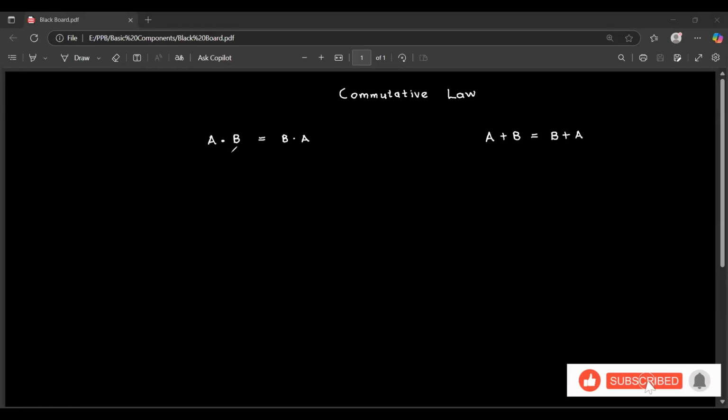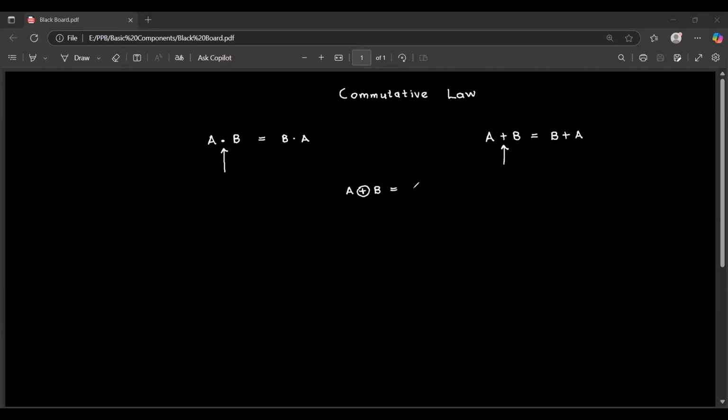Why? The expressions actually depend on the gate we are using. Here we are using AND gate, and here we are using OR gate. And in AND gate and OR gate, the order actually doesn't matter. It's also the same for the XOR gate. If you have A XOR B, you can write it down as B XOR A. Actually, the order doesn't matter because the gates decide what the output is, and the gates do not depend on the order of the given signals. So that's very important.